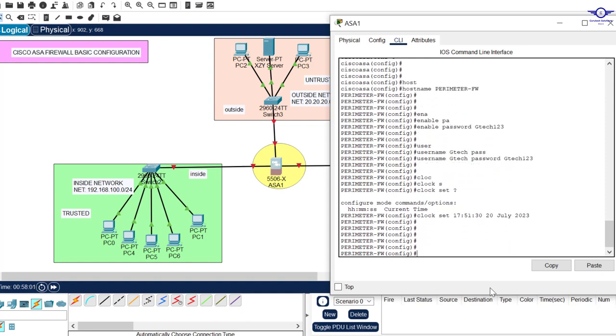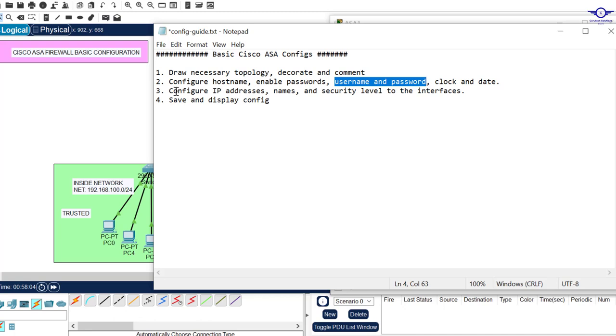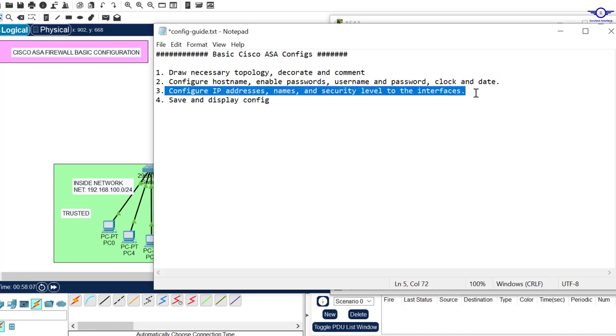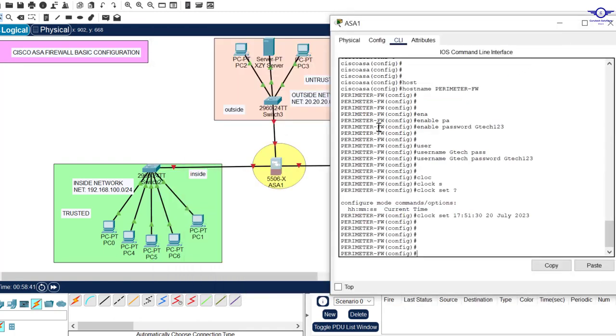Good. All right, so another thing that we are here to configure is the interfaces. The basic to configuring policies is the interfaces. You have to configure interfaces, you have to configure IP addresses, the names, and the security levels. If you don't do this, then you will not be able to configure policies. So before we do any policies in the firewall, we need to configure IP addresses to the interfaces and then name them and give them security levels. So I'll explain as we progress.